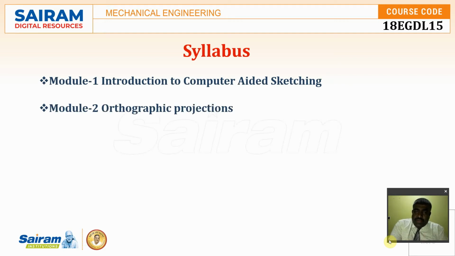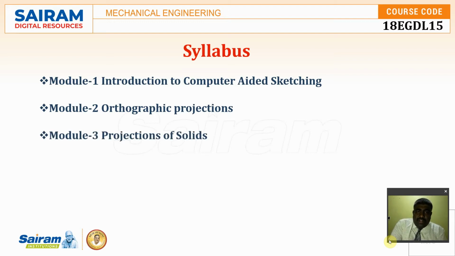The second module deals with orthographic projection. Here we're going to study what orthographic projection is, and we're going to study the projection of points, projection of lines and projection of lamina. The projection of points is only for the understanding sake, it will not be asked in your examination. As well as module 1 is also only for understanding and it won't have any questions in the examination. Coming to the second module, you're going to get projection of lines and projection of lamina that will be asked for 25 marks. You have an option, either you can attend the projection of lines or projection of lamina.